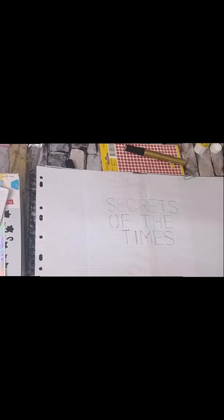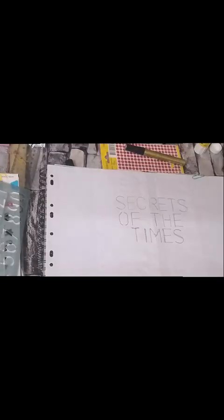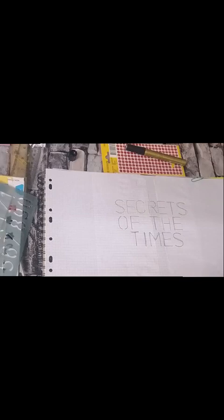And that should do it. Let's see. Okay, so if you can see it. I just want to put this in the center and know that it's in a good place. Secret of the Times. I'm going to put this, this is just a sample. What did I do? I didn't put this on. I'll be covering stuff back up.